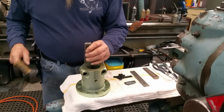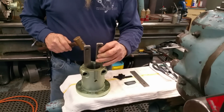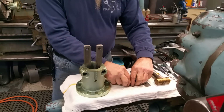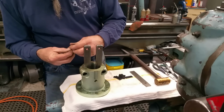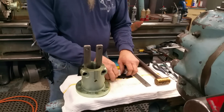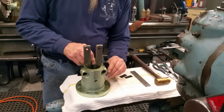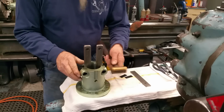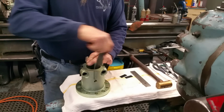So we're going to spread this slightly with the wedge. Just give it a tap here and a tap there, and that should open it enough to be able to push in our pack of shims here. And we'll put 6 in on the other side here. Alright, we tap those in here, we tap those in here, and we pull out our wedges.